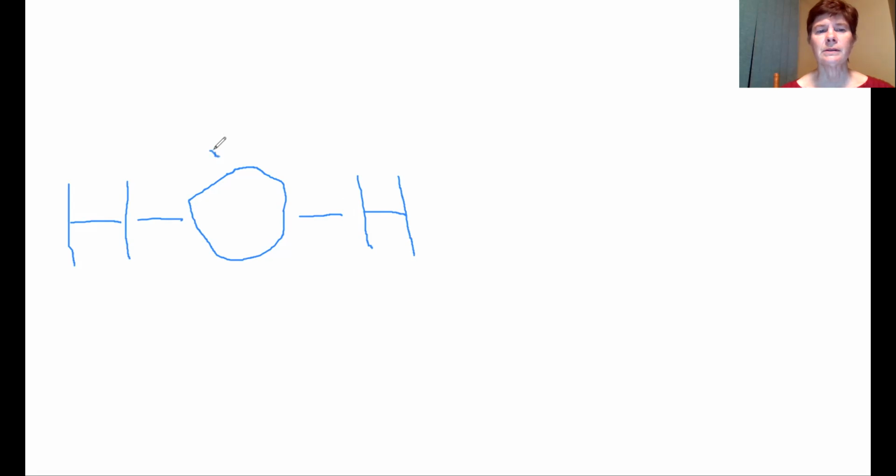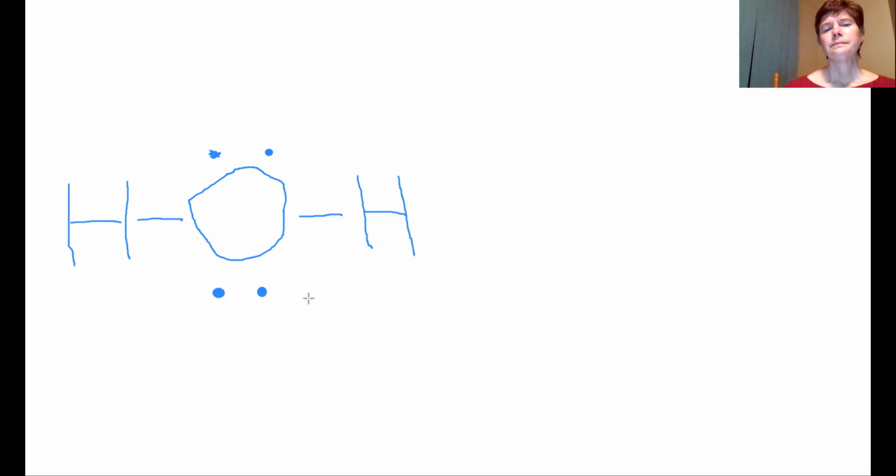So let's see if I can do that with this. Here is an electron. Should look more like a dot. In fact, let's go to a dot. And here is an additional electron. There we go. And this constitutes what we call a lone pair. Okay. We need an additional lone pair. There's an electron down here and an electron down here.